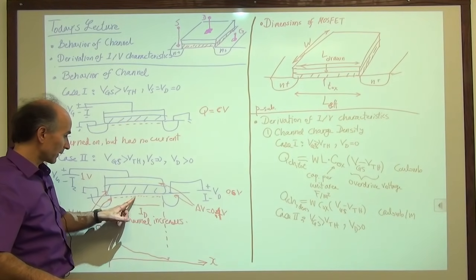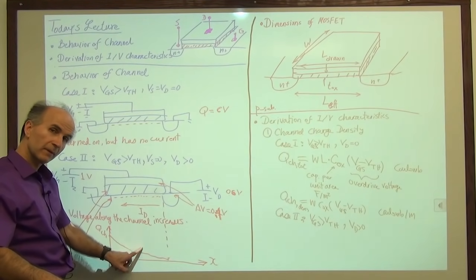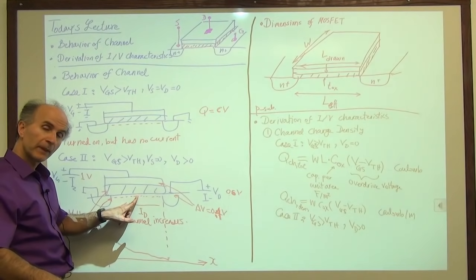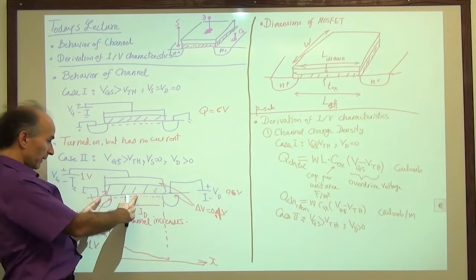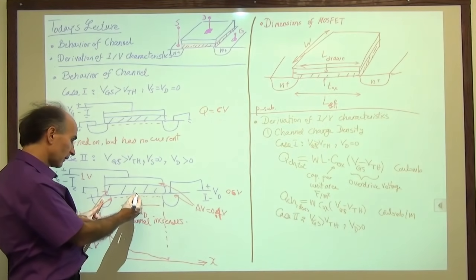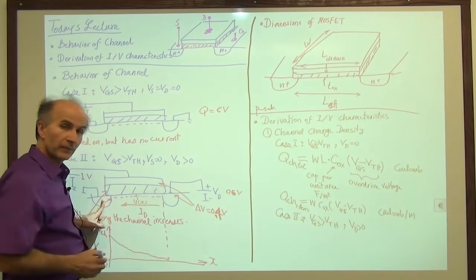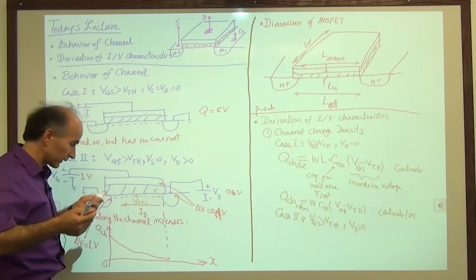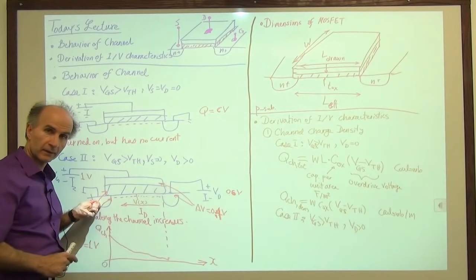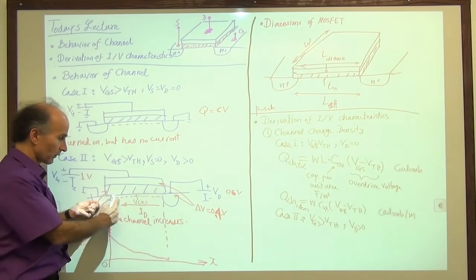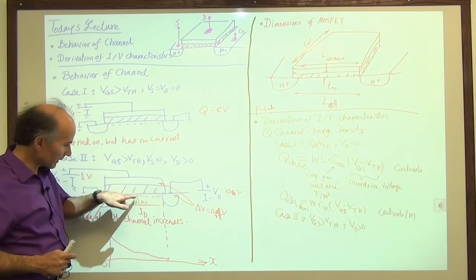But now if I go somewhere in the middle at some arbitrary value of x, then what happens? Well, over here, the voltage that we have in the channel with respect to zero is some amount. So let's call that V of x. If you take a voltmeter and place one terminal at zero and one terminal into the channel right here, you will measure V of x. It's a positive value. This starts from zero and goes towards 0.5, 0.6 volts. Okay, so that's the voltage that we measure here.